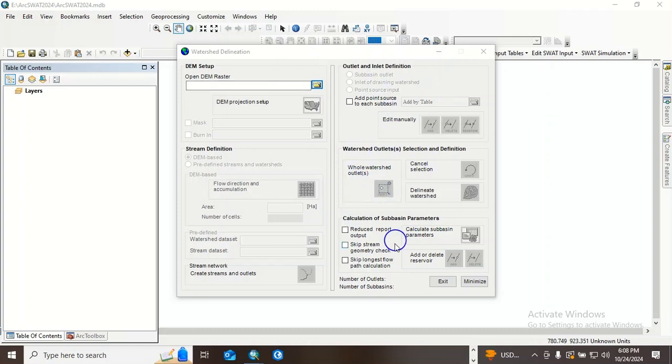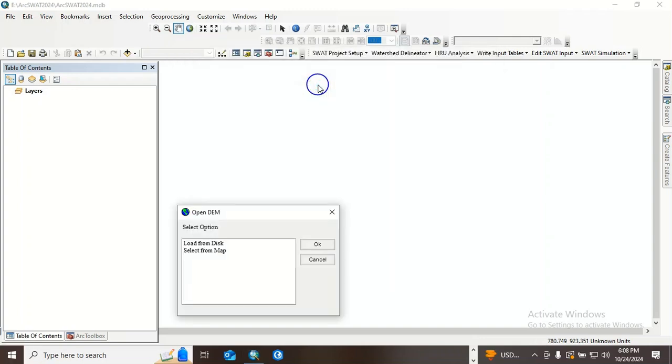You can observe it. Here are a lot of functions. Most of them are not active except this one, because you see here you can add the data, especially the data should be projected already, I told you, right? DEM projection setup, here you will project the DEM. Now let us add.